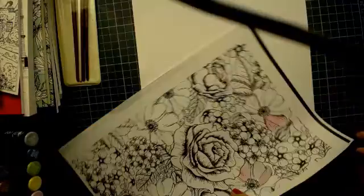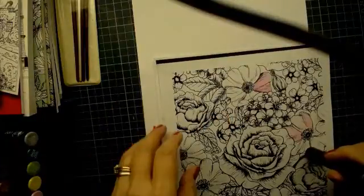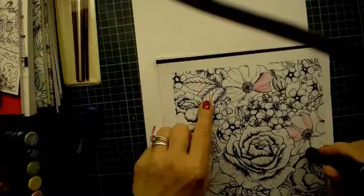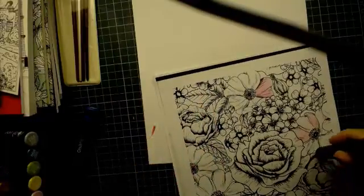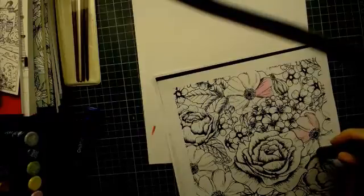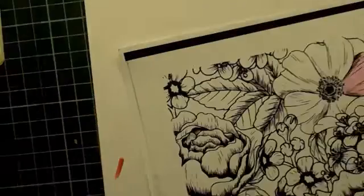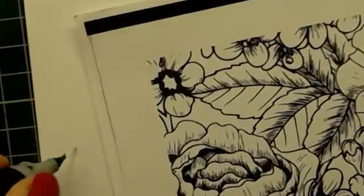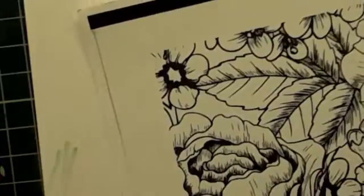It's very, very fast. You only want one pen with 10 different shades in it, and it depends how pale you want it. If I zoom in a little bit, you can see just how quick it is. Again, we want it on fairly pale.